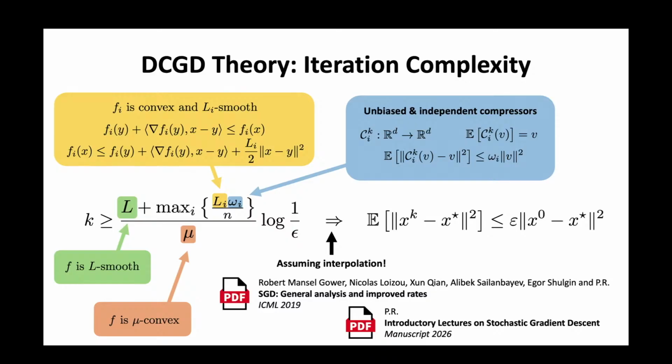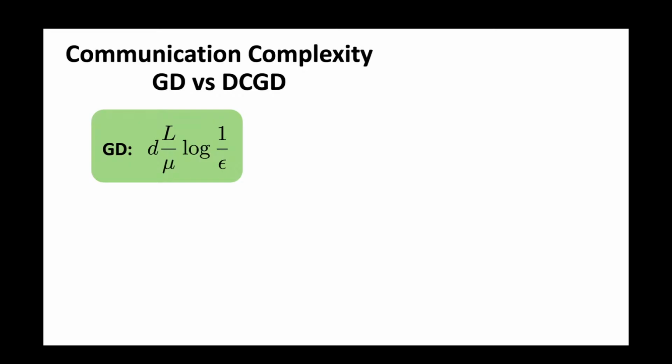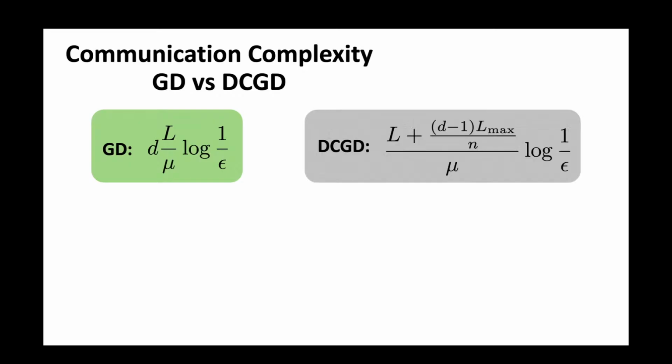So this particular analysis you can deduce from this paper, but it's not actually included in the paper, and I have it in my lecture notes. So let's now look at the number of iterations of gradient descent multiplied by d, because you have to communicate d floats. So that's the communication complexity of GD. The communication complexity of DCGD is this. I'm just plugging into the theorem. And this is for the rand-1 sparsifier, where we throw out everything except for one entry. It turns out this is the best sparsifier.